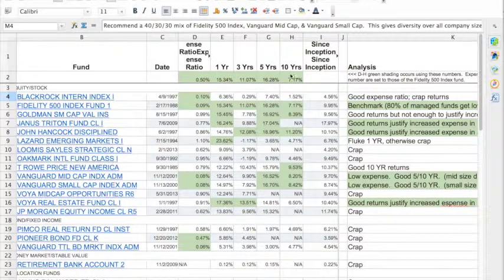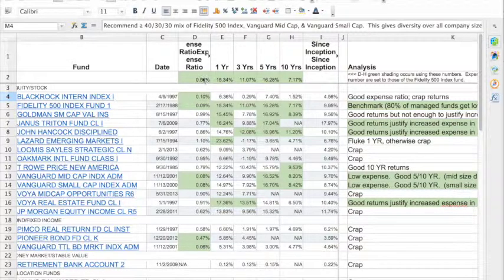Row number 2 is what determines what turns green. I've set this up with conditional formatting so that any returns greater than the row 2 returns will turn green, and any expense ratio less than the row 2 expense ratio will turn green.